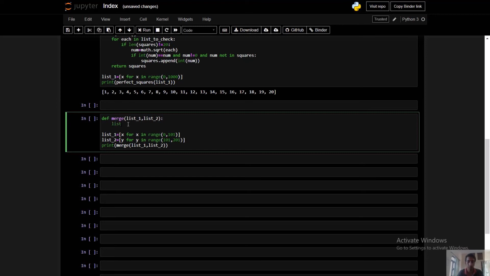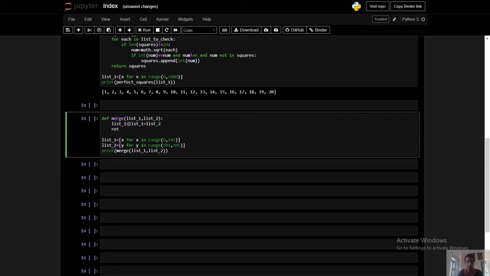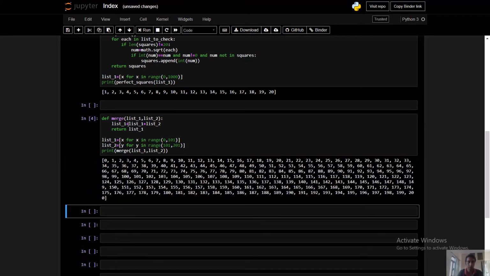Okay, so the first method I told you is that you can just simply take list 1 and concatenate both of the lists, list 1 plus list 2. This is the plus, the concatenation sign, and just simply return list 1. Okay, so let's check.